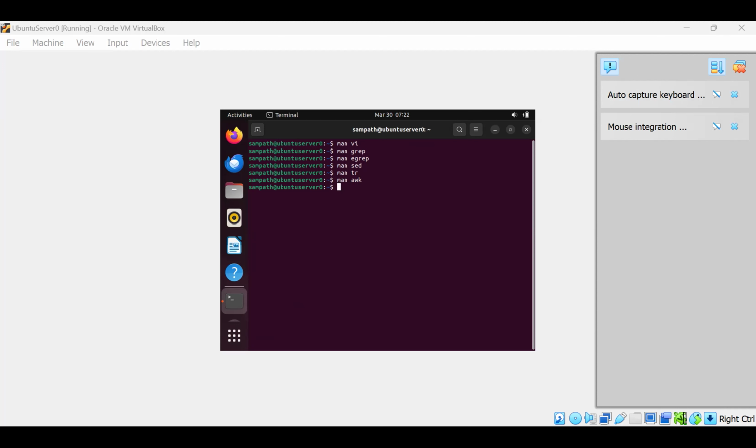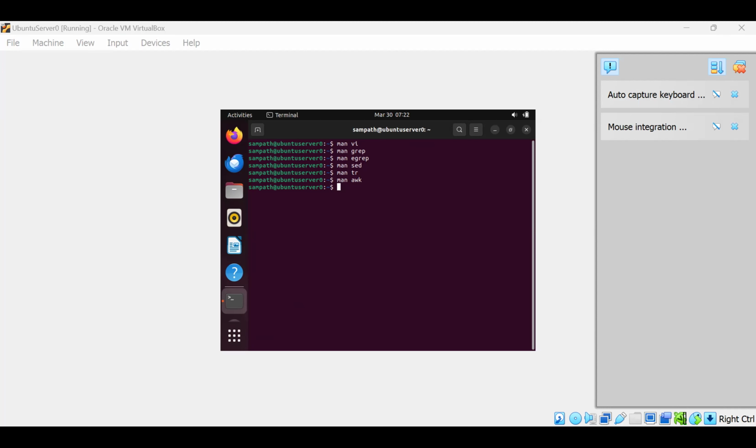Egrep supports what we call regular expressions, with which you can usually represent anything, depending on what content you are going to search for. Such patterns are used in any other programming language as well. So when you want to run egrep, we'll start with egrep first. If you want to search for a particular string in a file, you can use that.